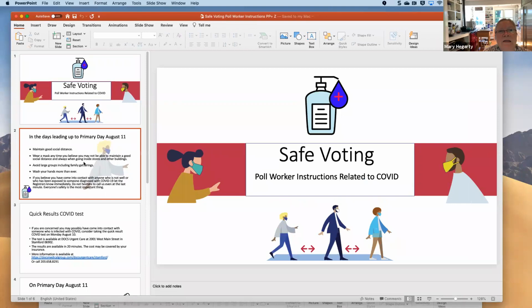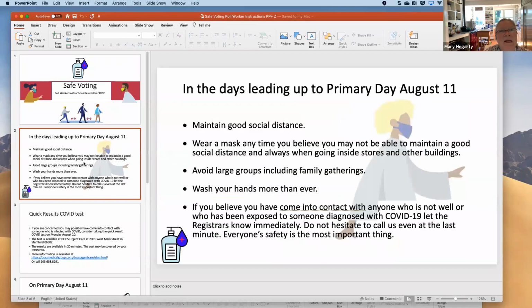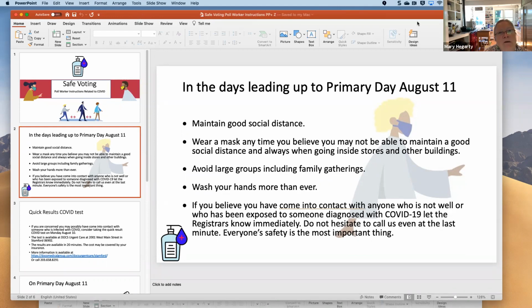Most of what I'm going to say is pretty obvious to everybody at this point, but I think it's good to just review it. In the days leading up to primary day, maintain good social distance. Wear a mask anytime you believe you may not be able to maintain a good social distance, and always when you're going inside any building other than your own home. The key point here is that you'll be in a room with other poll workers for a long period of time.